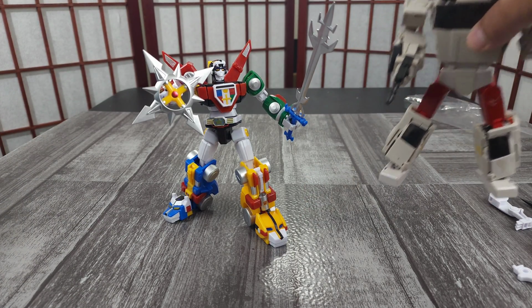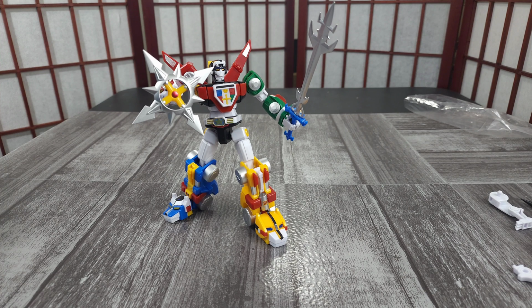if you can find it somewhere. I think you can. I'm not sure how much it's going for now. I forget. I think I paid like 59 bucks, which is a steal. I'm not sure, but it's a super steal to me. At first I was iffy because I'm like, it's a model kit. Most of the model kits I was getting at the time were no more than 30 bucks. So I wasn't thinking about the intricacies of Voltron. I'm just thinking, oh, it's a model kit, it's going to be what it is. And I don't know if I want to pay $60, 60 and some change after tax.